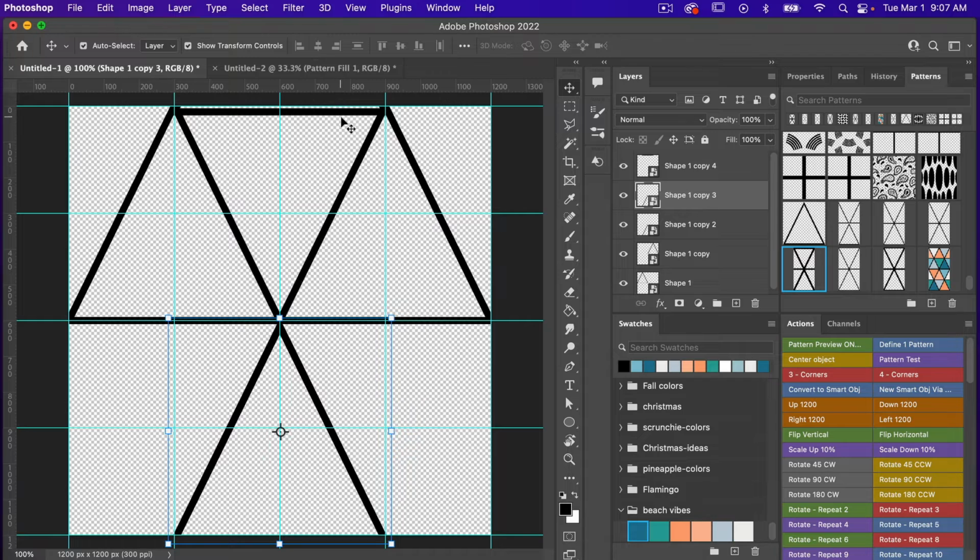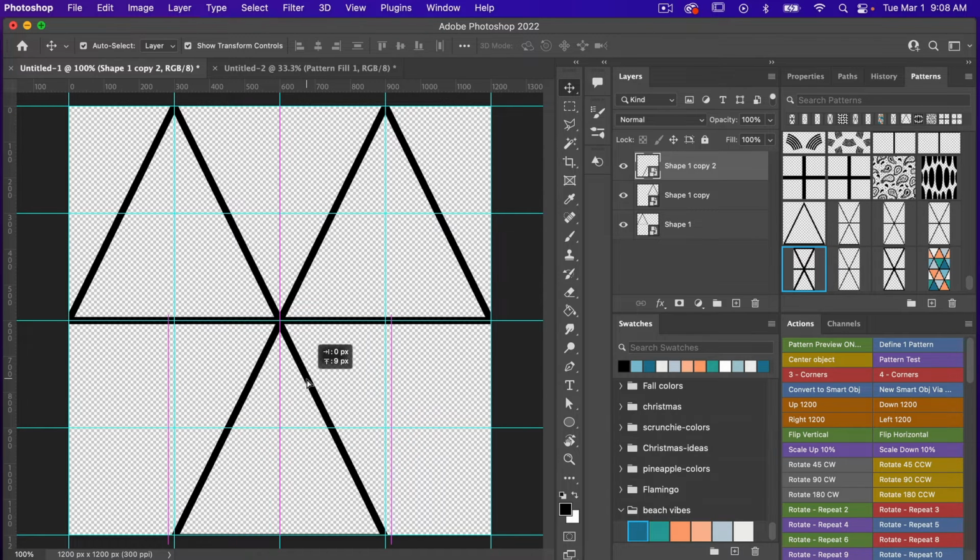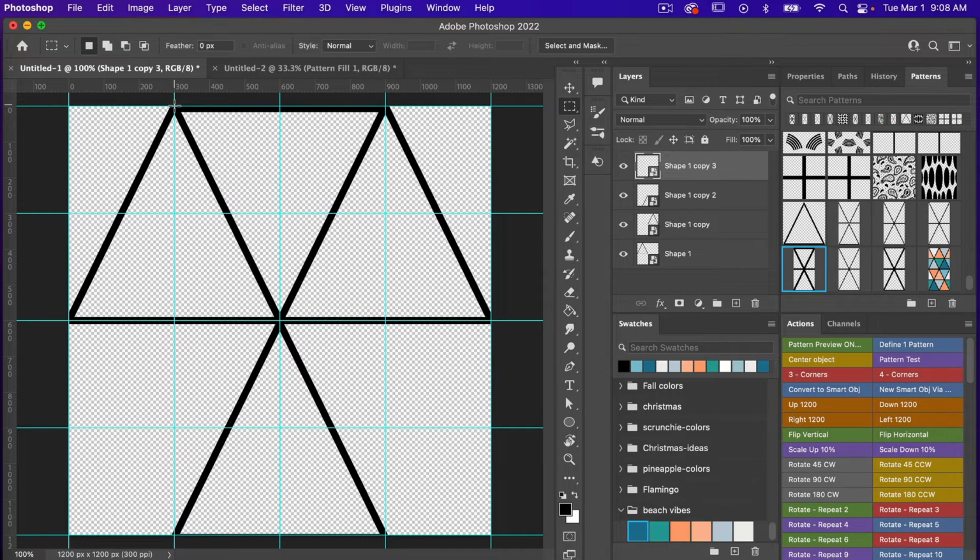and then accessing the Move tool, V here. Now that we have changed the stroke width, I'm going to delete this one. It looks a little bit off as far as how I want it to be positioned. So we're going to reposition that one there. We'll go ahead and hit our up button here again to bring it up there. And then we'll go to the marquee and we are going to reselect this area. And then I'm going to go ahead and define this pattern. Again, you can go to Edit, Define Pattern. I'm going to use one of my actions here, Define One Pattern, and we see our newly created pattern here.